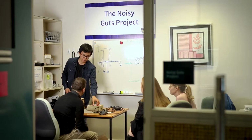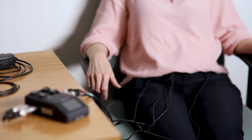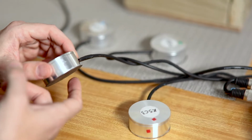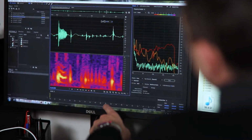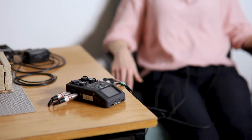The Noisy Guts project has changed this, however, by developing a non-invasive way of diagnosing and monitoring irritable bowel syndrome. The great advantage of a non-invasive test for a common disease like irritable bowel is that there's no threshold to have it done. You can do it on adults and children. You can repeat the test, and you can then perhaps use it to guide therapy. So you might want to change your diet and then see if it's having any beneficial effect or not. The beautiful thing about it, it's non-invasive, so it's not like there's any risk to it.